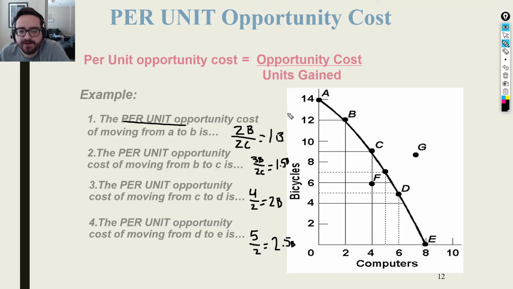And again, direction will matter. So if I was doing D to B, let's say I'm doing that as my practical example of going the other way. From D to B, I lost 4 computers, and I gained, scrolling up here, 7 bikes. You do not have to simplify fractions that are weird. A seventh, I don't think you know that in decimal form. A half, I think you do. So for this one, I would just do literally 4/7 of a computer would be my answer. Because per unit, going from D to B, every time I gain a bike, I am giving up, weirdly, 4/7 of a computer.